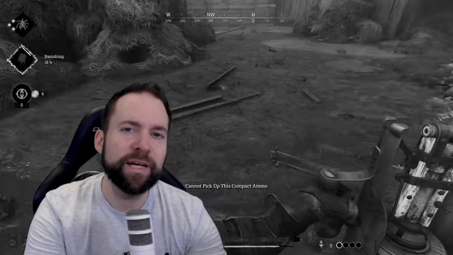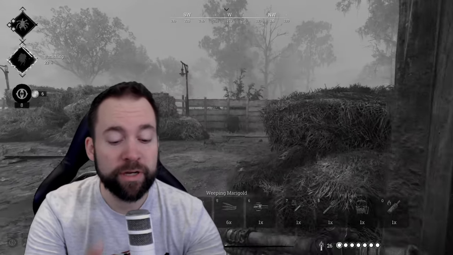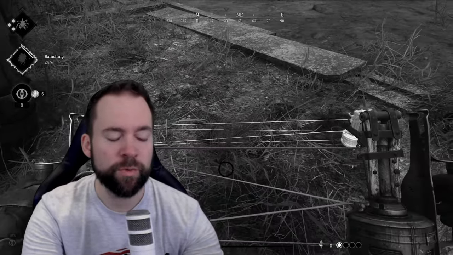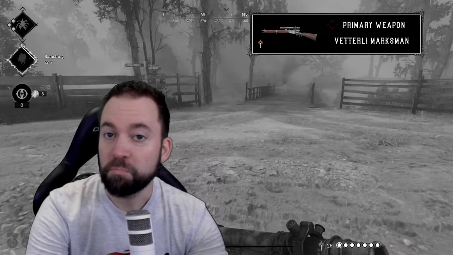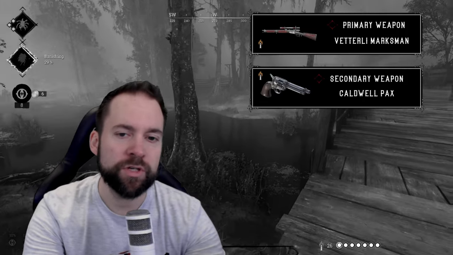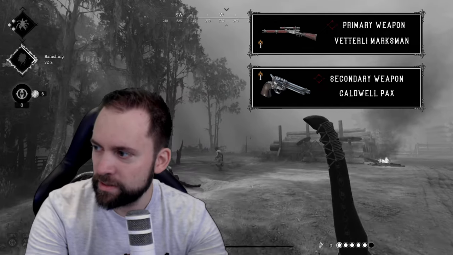Alright, and welcome back to the channel, everybody, and I hope you're doing fine. Today we're gonna play a rather exotic loadout, something that you don't see very often, regarding the guns and also the ammo type that we're using. We're gonna play as our primary the Vetterli Marksman with incendiary ammo, and the packs as our secondary, also with incendiary ammo, just to have a bigger ammo pool regarding incendiary. You could also use the Scott Fields with incendiary.